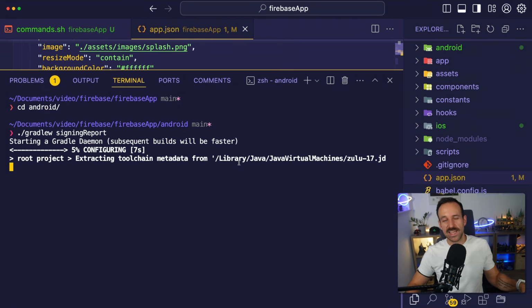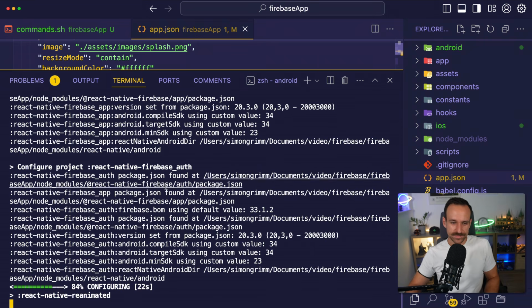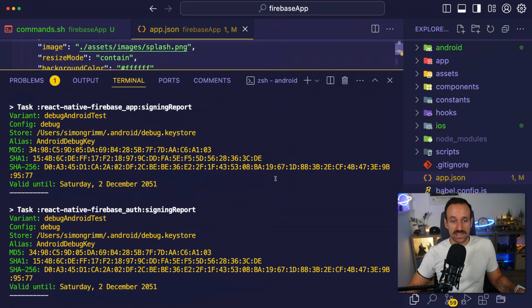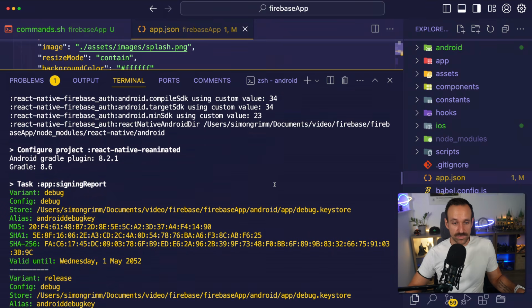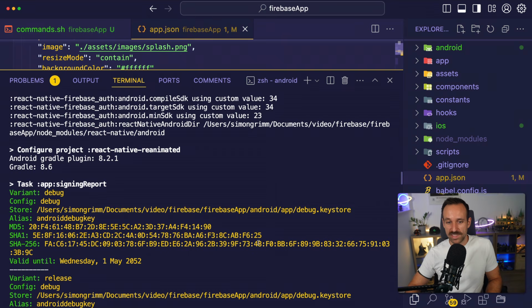If you're using EAS, you can get this with eas credentials. With that command, you should get the signing key for your APK or your AAB, what's the bundle format? Whatever. So this is just my local way because I usually build my apps locally. As you can see, I got a lot of stuff in here, but most importantly is my debug key. So this is how I would build my app for Android locally with Expo prebuild.